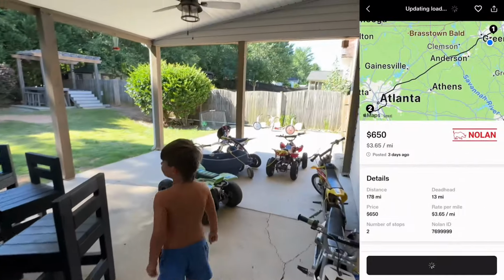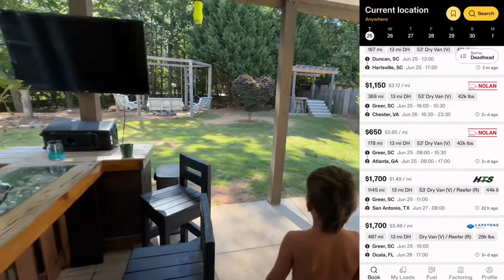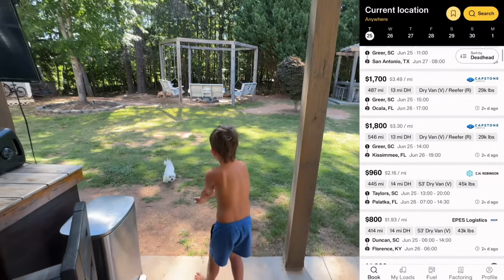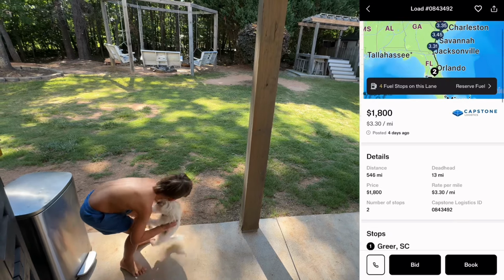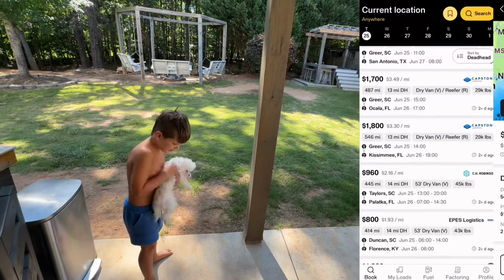The panhandle of Florida also, nothing coming out. You're probably going to have to head over to Louisiana or Alabama. But for instance, that load right there that was supposed to be North Carolina is going to Washington, D.C. You don't really want to go past Washington, D.C. too much unless you're going to stay in the New Jersey, New York, upstate New York area.